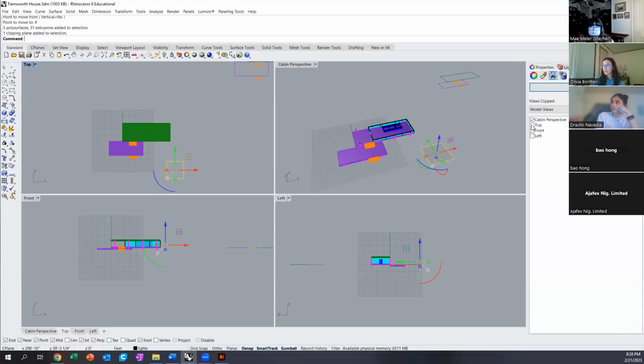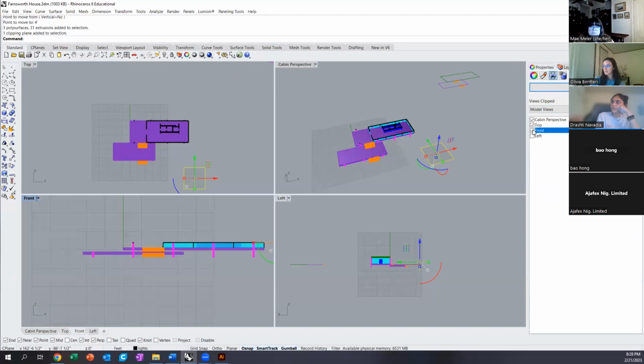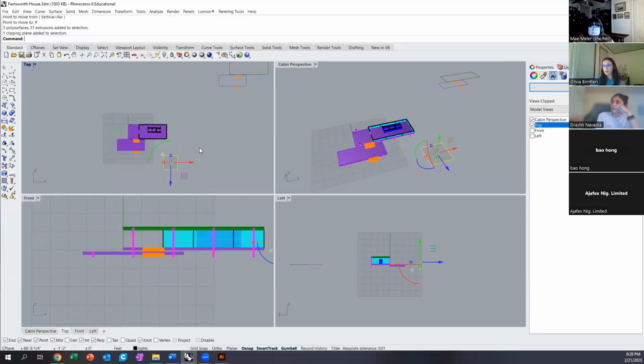So if I select top view, there we go. I see the plan as it should show up in my top view. And I could also look at it in front view. See here that now that's coming through, and my left view if I wanted to. But I'm just going to leave it on top for now.